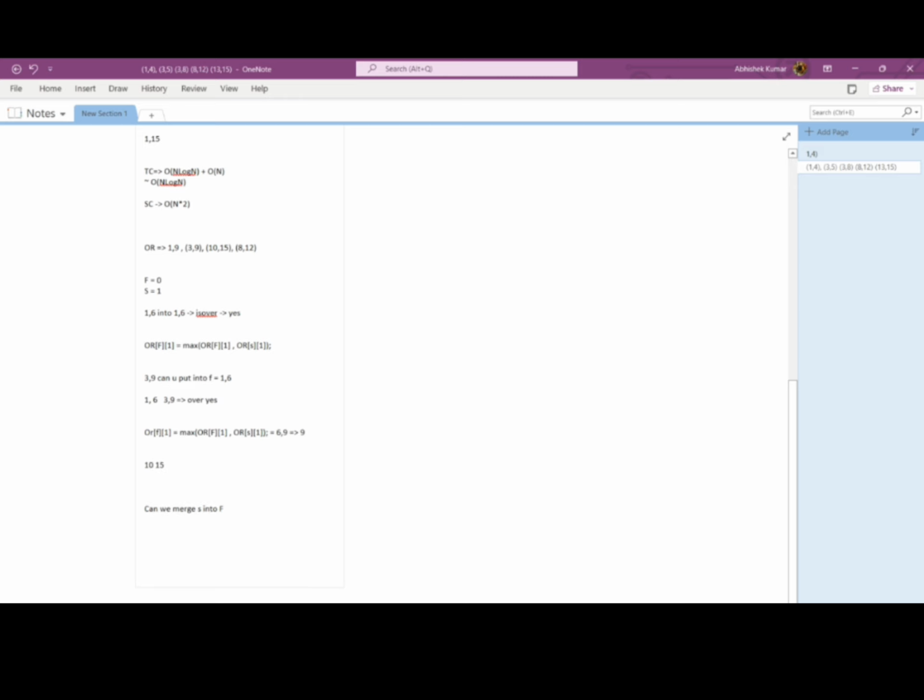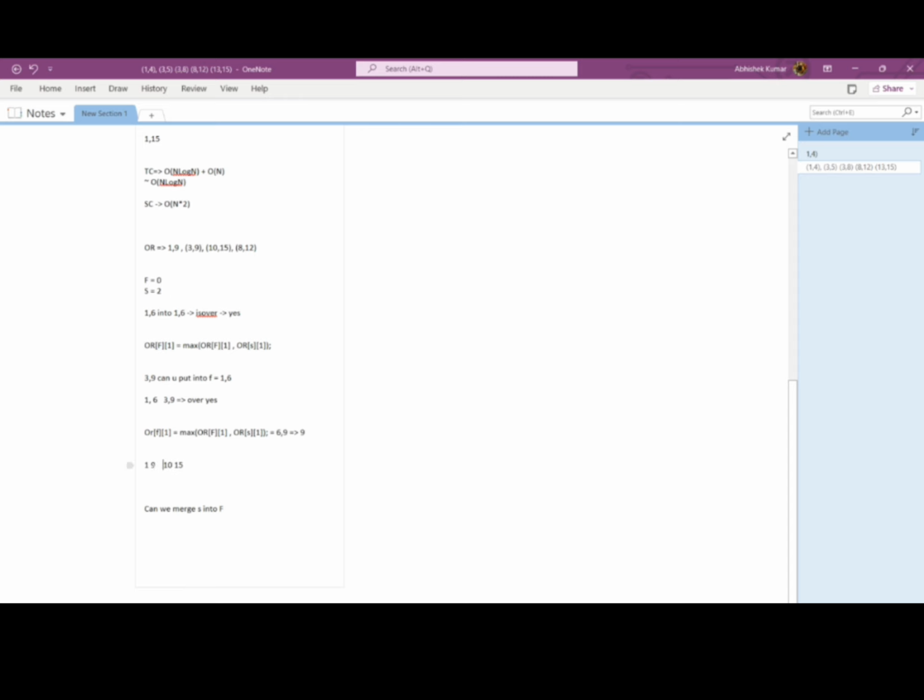So it is telling, okay, we have to increase as well. So now we are picking this index S element. Sorry, index 2, which is 10, 15. So now, can I insert this 10, 15 into index first, that is 19? Can I insert this into 19? Right? So I want to insert here.